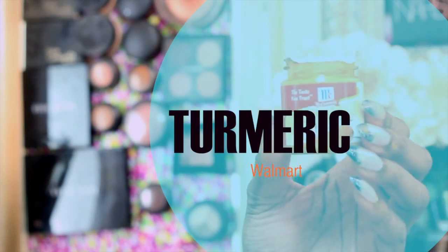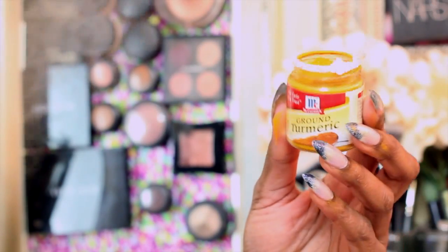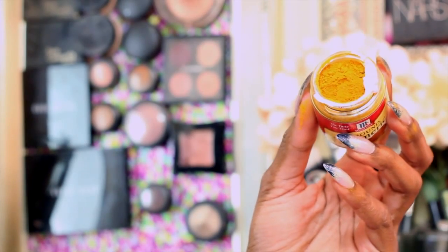Okay, so the last ingredient is going to be turmeric, which I bought from Walmart. Okay, and the beautiful thing about turmeric is that it's going to help reduce your skin pores. It's going to even out your complexion. It's going to dry out any existing acne that you have, or dry out your pimple. It is going to prevent acne. Okay, and turmeric also is going to protect your skin from the damaging UV rays from the sun. And I think the last one is it clears out redness. Okay, good. Sorry, I had to... It's a lot. I tell you, Skincare Sunday is work, honey.